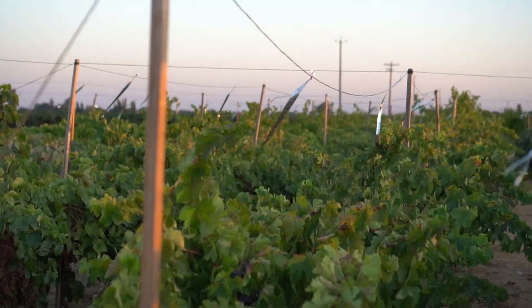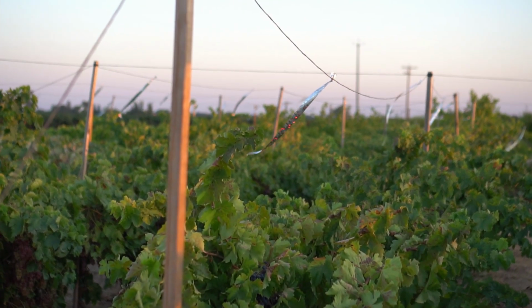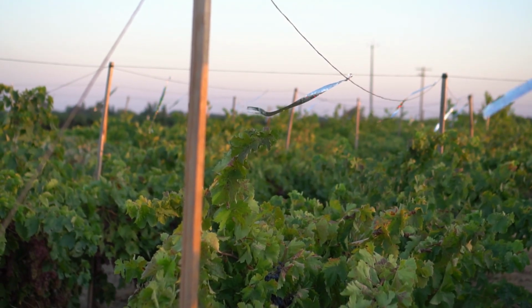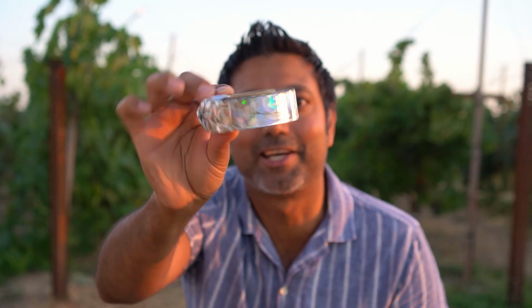Now there's another technique I use to deter the birds as well, and that's using flashing tape. Flashing tape is actually a little bit more effective at deterring the birds than using owl decoys or hawk decoys. So I would say flashing tape works for at least about a week or 2 weeks before the birds get used to it. Now you have to get iridescent flashing tape. This kind of flashing tape scatters a lot more light, so it's more effective than just plain flashing tape. You can get a roll like this one. Now you can see how effective it is at scattering the light.